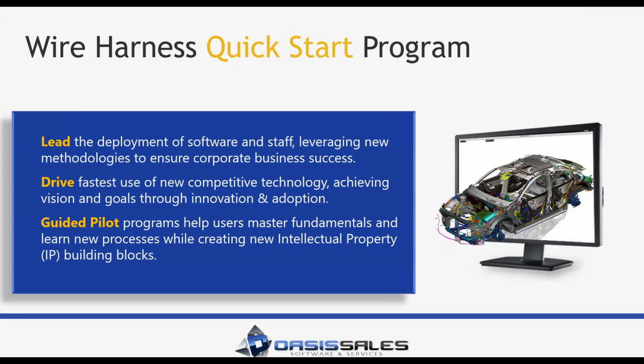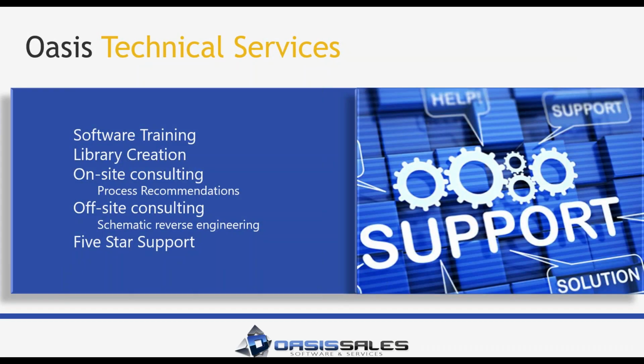Our team will guide you through every step of the way to ensure a successful deployment. As part of our Wire Harness Quick Start program, we will work with you and your team on a guided pilot project. We have found that by replicating an existing project, users quickly grasp how to use the tool. It is also critical in ensuring the new process is seamlessly merged within your organization's existing processes. This method provides the best path to a successful implementation.